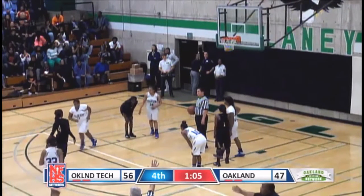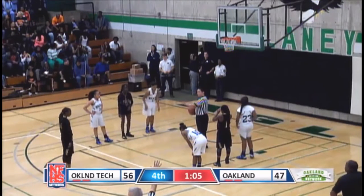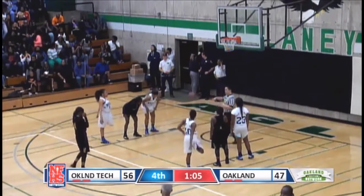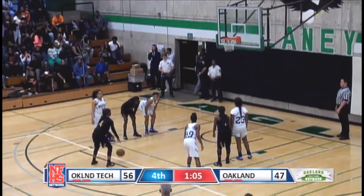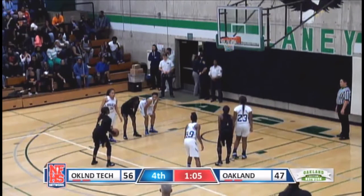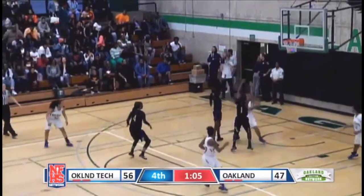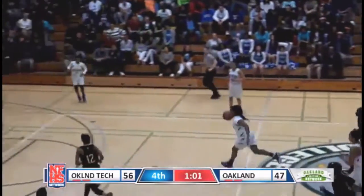So Naila Cade will go to the line. A junior who is the one that head coach Woolridge said she's going to be responsible for being the main leader on the floor next year. He said his daughter is pretty much going to turn the keys to the program over to Naila Cade. Cade cannot make her first of what could have been a 1-and-1 free throw situation for her.